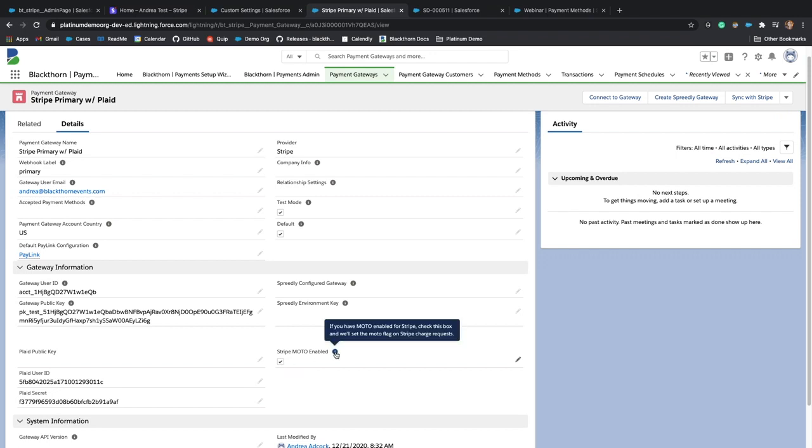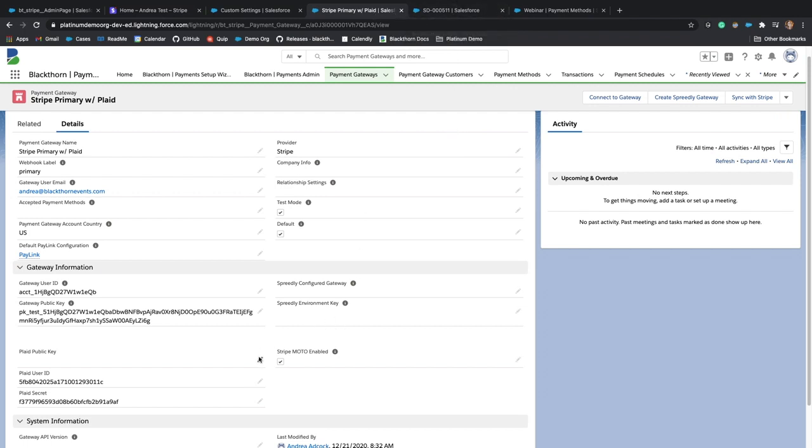to make sure that the virtual terminal, if you use the virtual terminal, will automatically set the MOTO flag on your payment method to bypass the 3D secure flow and successfully process what they call an off-session payment, which means it doesn't follow that authentication flow that other types of transactions would if your customer were using PayLink or donations in this case. So you want to make sure that that's on the layout and checked. And then there's also a field on the payment method that you'll want to make sure is checked. We'll look at that in a second, because that's only needed under certain circumstances.